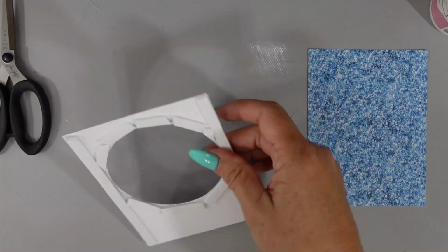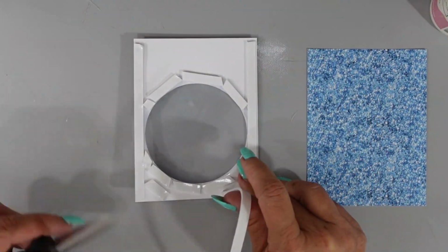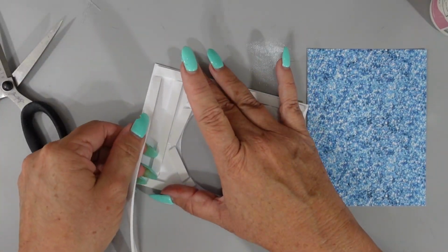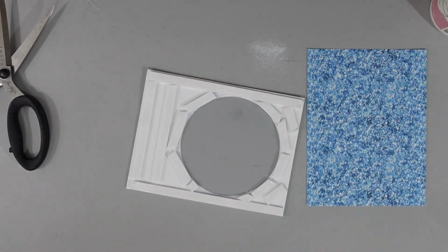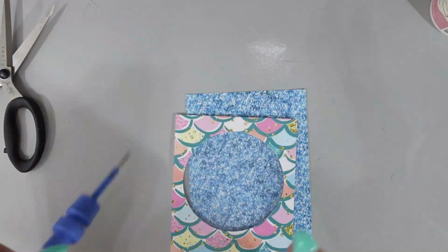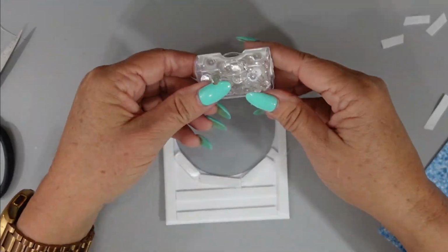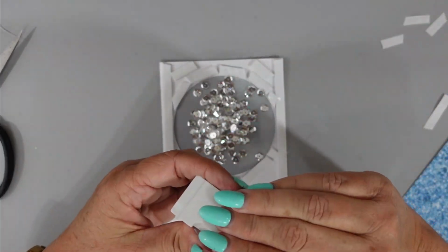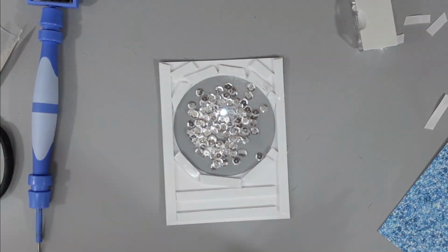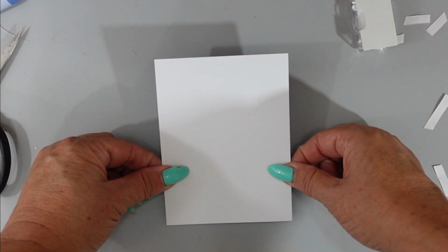As I said, I decided to go with a different color. I'm going with more of a silvery shaker. What are they called? They're called sequins. I'm using sequins in my card, and they're silver color, so that's what I'm using on my card today. I'm making sure everything is lining up, that I have my paper cut properly, and here are the beautiful little pieces. I thought that they were white initially when I started to use them, but they do look a little bit more silver now that I'm looking at them.